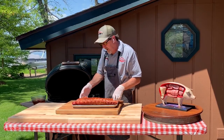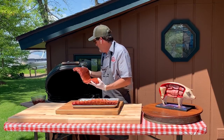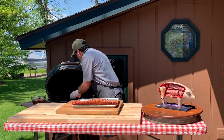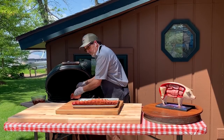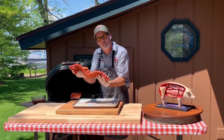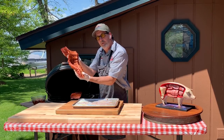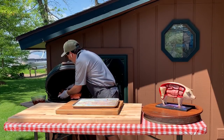Again, indirect. I'm going to go meat side up on our St. Louis style spare rib. And I like to kind of take the meat, I don't want to stretch it out. I want to keep it nice and tight so we get a nice juicy rib. And again, we're going to go bone side up on the baby back or loin back.